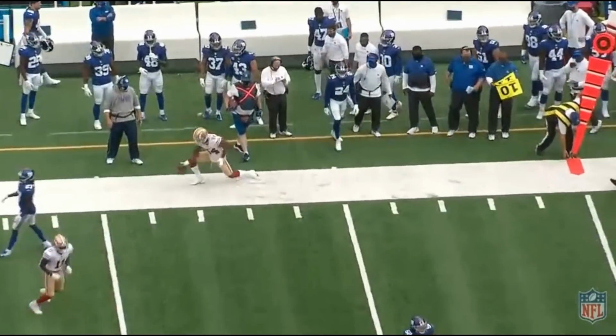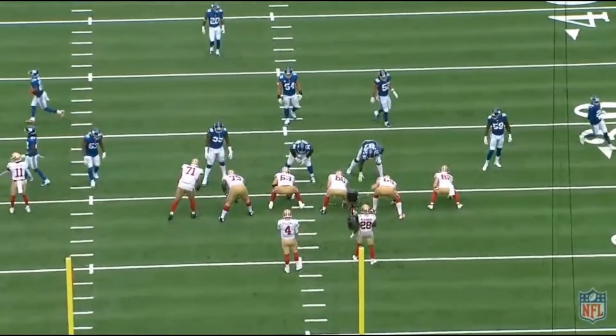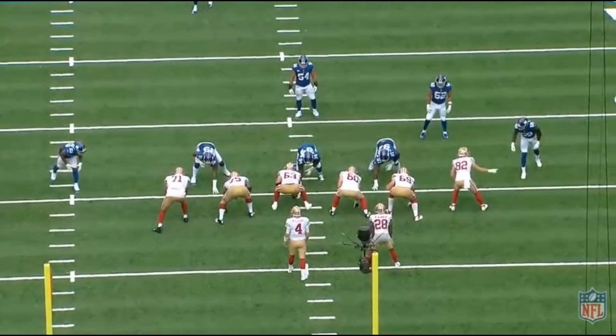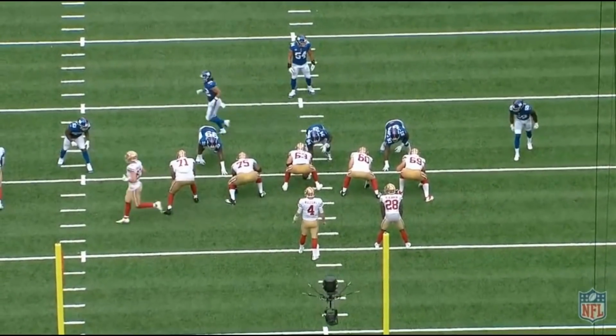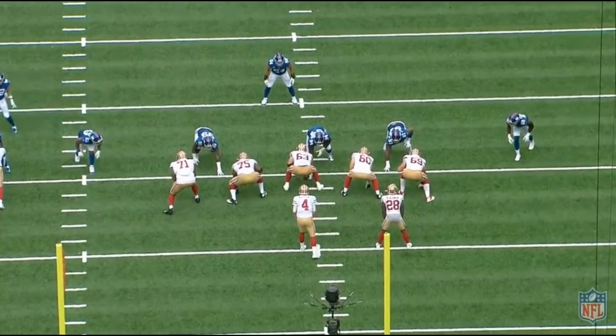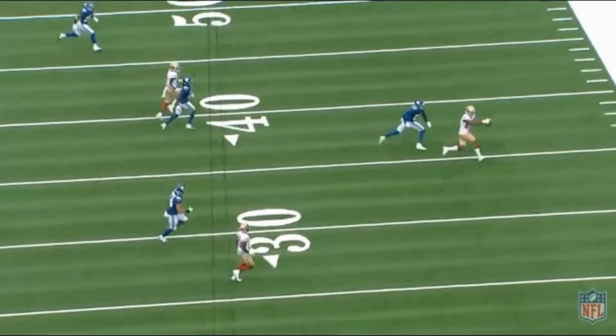Now, the reason I wanted to show you this play was because before the game, there had been some questions about whether Nick Mullins could throw a ball outside the numbers. But in the offseason, he's been working on his arm strength. That was evident last week, and it was evident this week too. In fact, after the game, Shanahan said that Mullins can make all the throws we need him to make.